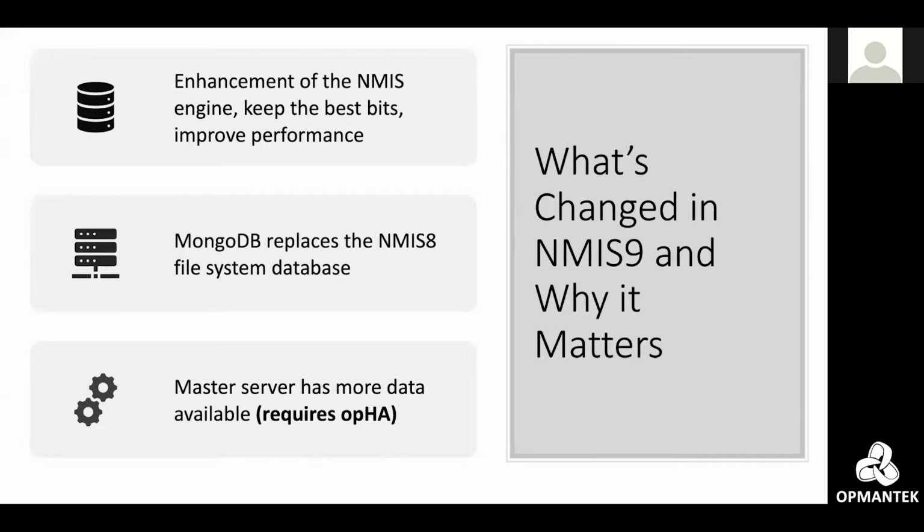We need to eke out every bit of performance. I mean, we really are talking about race car performance, right? We're trying to get that extra tenth of a second, literally getting a tenth of a second off a poll cycle when you're polling 3,000 or 4,000 nodes on a server, or 5,000 nodes on a server, makes a really big difference. That tenth of a second times 5,000 is 5,000 tenths of a second.